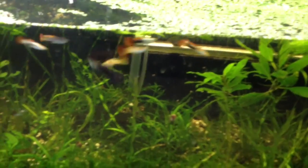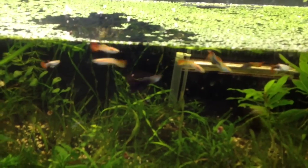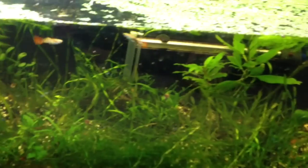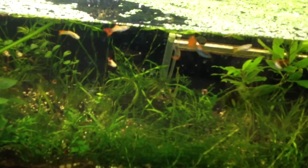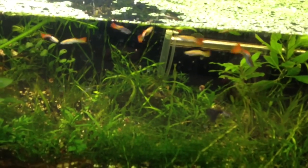This is my male guppy tank. There's quite a bit of males in there, probably at least maybe 10 males. I still have that purple male, black male in there, which I can easily pop out and toss in with a couple females, and everything will be okay. Honestly, this tank's just a disaster. I'm not sure what I'm going to do with it other than fill it up, do water changes. Other than that, I have no idea. I don't know if I should just keep putting male guppies in there, maybe toss in a different type of shrimp, which might be something I end up doing. But so far it's just a male guppy tank, and it looks kind of cool, honestly. I wish I had some blues in there. So, yeah.